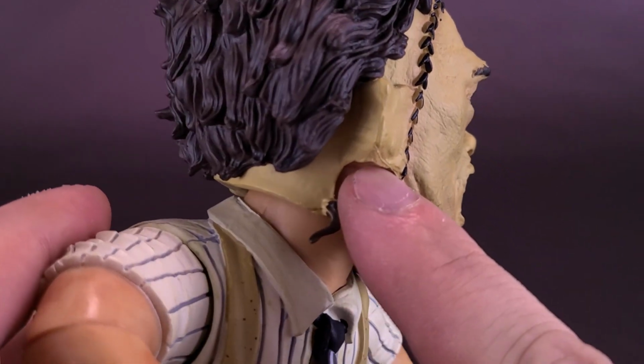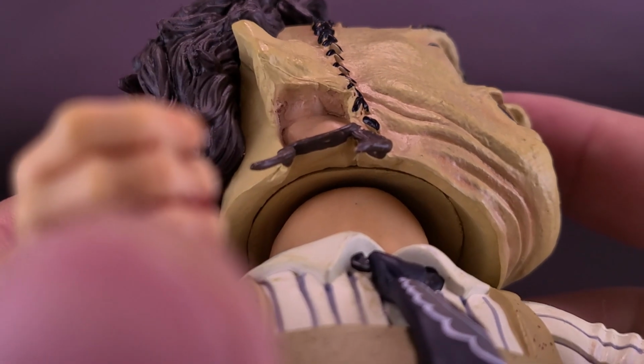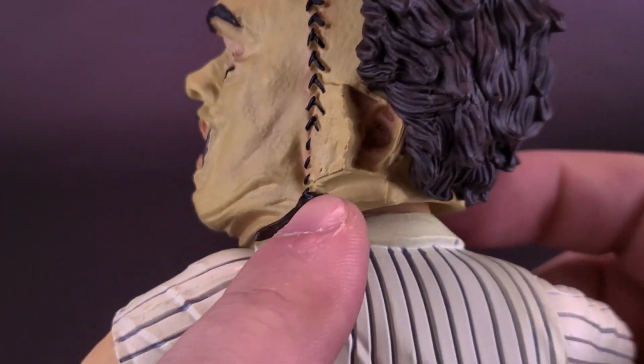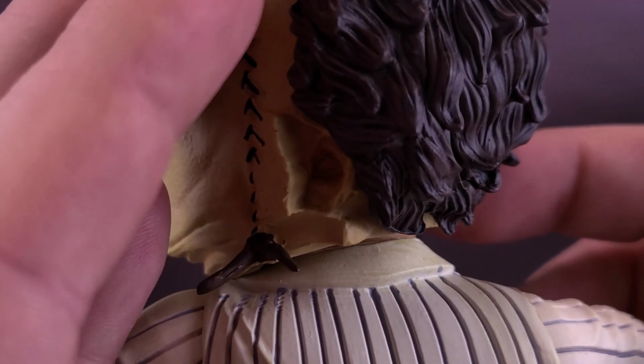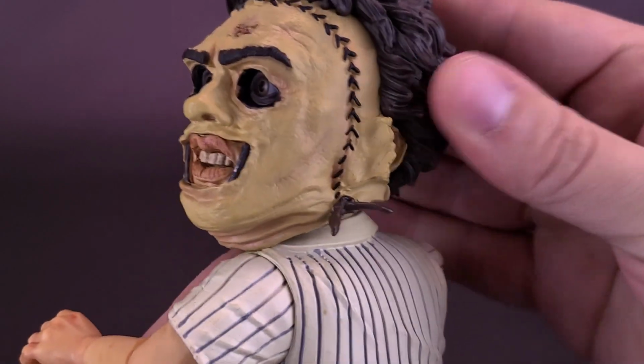He even has the flaps of his ears, the parts of the skin mask that go over top of his existing ears. This one ear's a little harder to see. This one ear's a little easier to whisper secrets into. You're eating people. Oh, I guess he doesn't care. The skin mask looks nice, though.